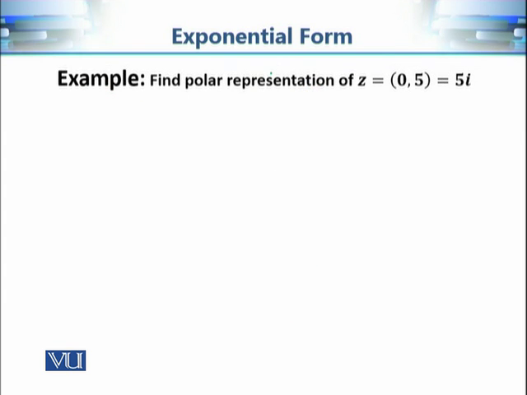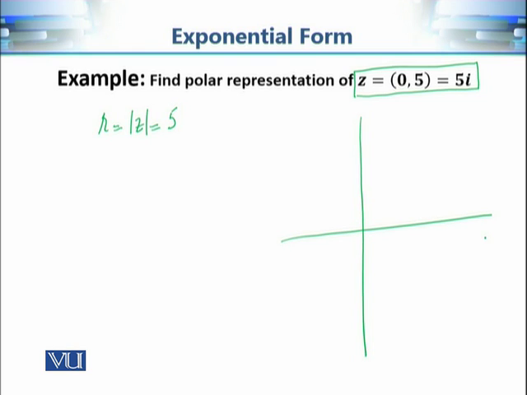As an example, consider this complex number. Now we can easily calculate the modulus of this complex number. We can see that this is equal to 5. Now to calculate the principal argument of this complex number, we see that this is on the positive side. Okay, so 1, 2, 3, 4, 5. So we take the principal argument of z to be equal to pi by 2. So this z has the following polar representation: 5 cosine pi by 2 plus iota sine pi by 2. So this is the polar representation of this complex number.